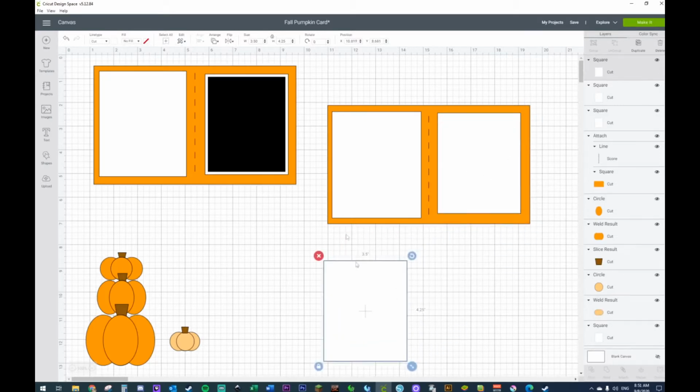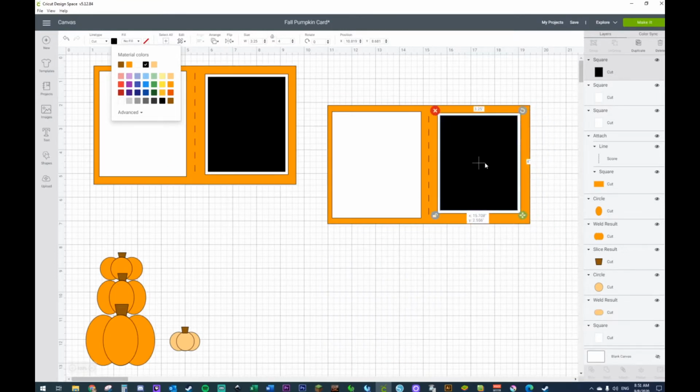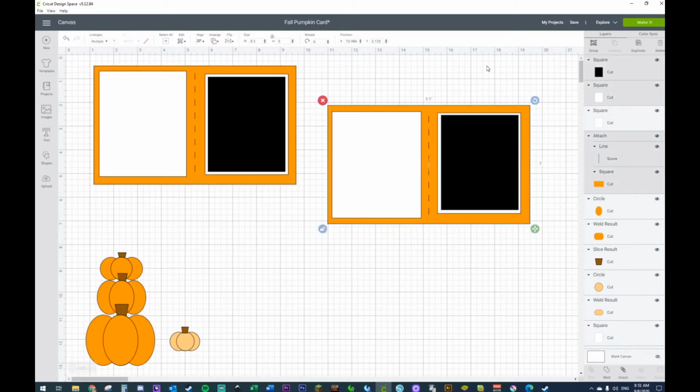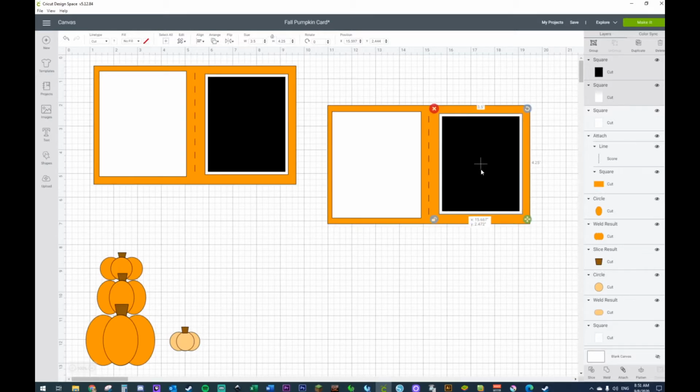Let's duplicate this one and then just manipulate it so I don't have to go over here and grab the square. And then that last one is our black, which is 3.25 by 4. And this one's going to be black. All right. That's going to go right here. Let's make sure this is centered properly. Perfect. I know it's not centered properly here, but that's fine.